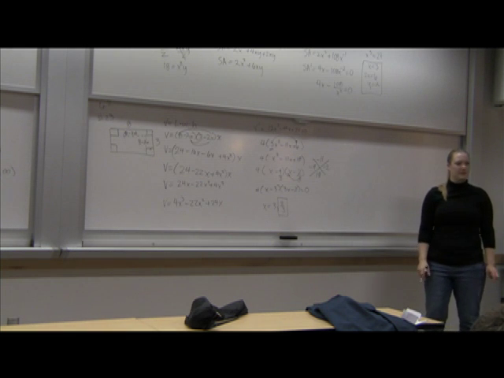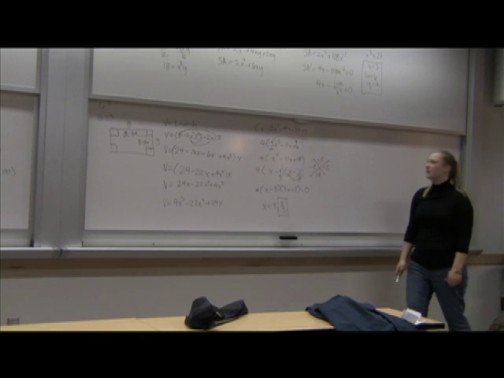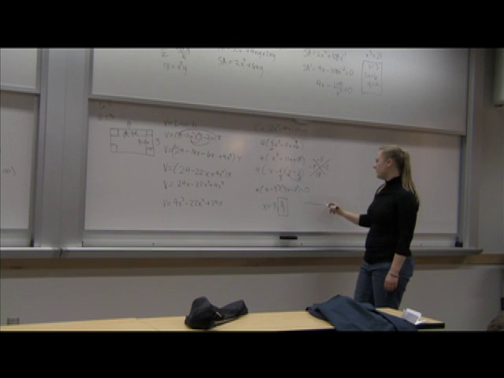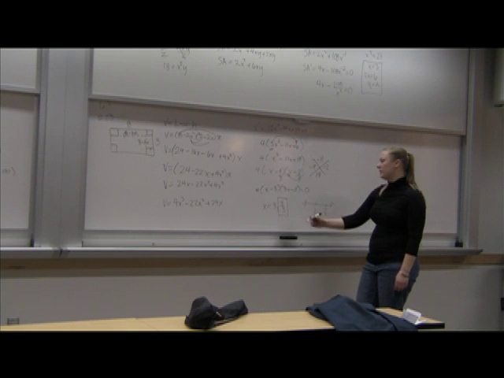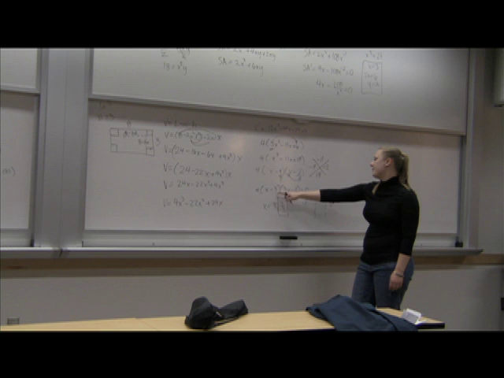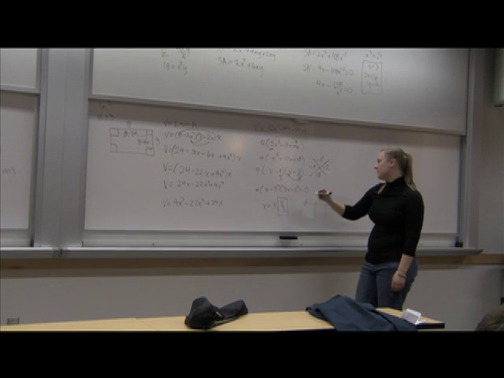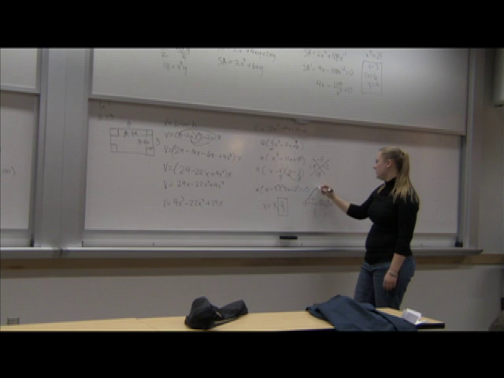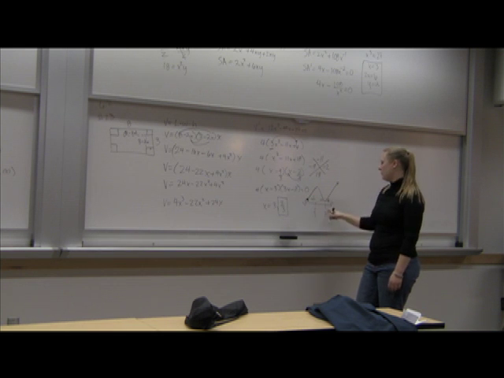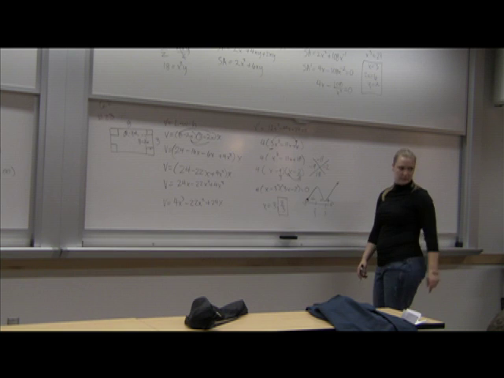Yes, Josh? Could you also technically just plug that into your derivative to see? Yeah. We could do a number line test. And if I plug in 0, I have a positive. If I plug in 1, I have a negative. And if I plug in 5, I have a positive. So it's increasing, decreasing, increasing. We want the min. We don't want the min, we want the max. Oh, the max. Right. Yes.